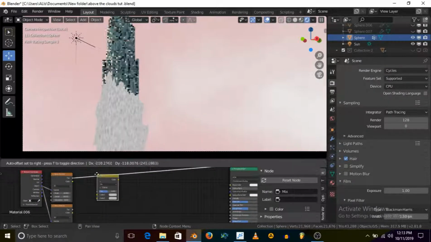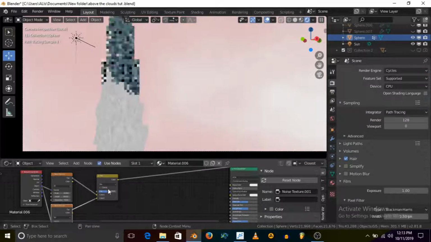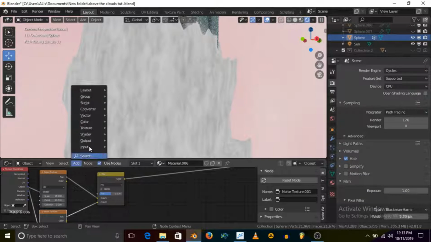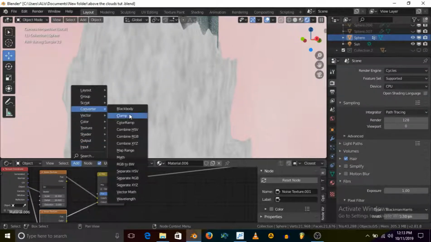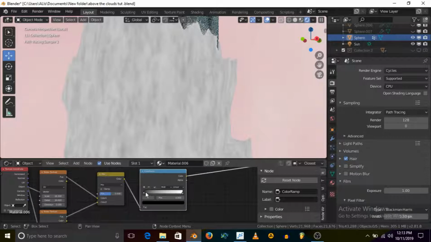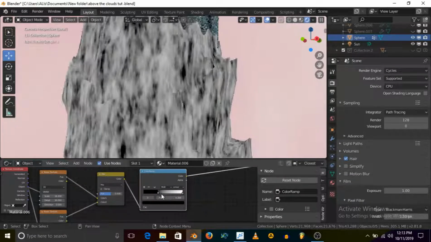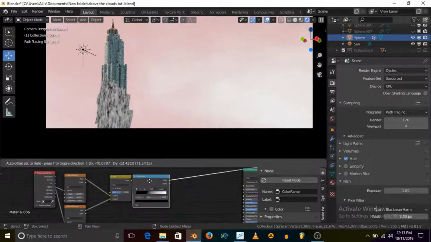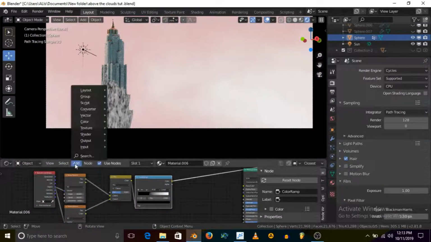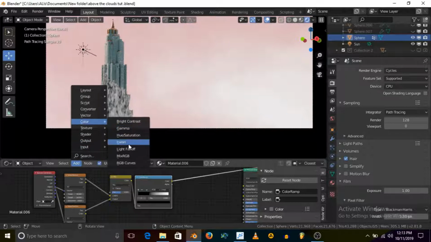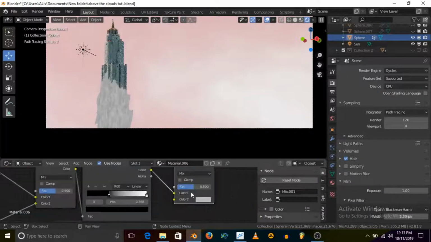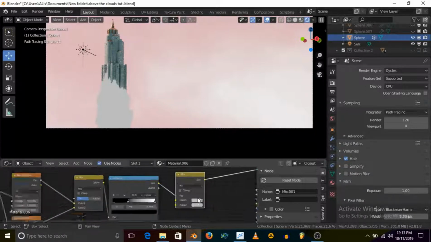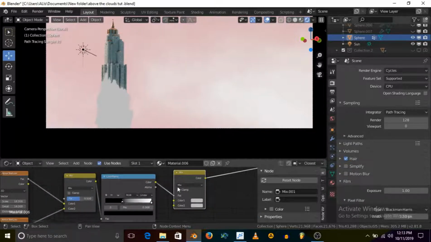I'm mixing them together with a color ramp to bring back the dark. So another mix node to generate two colors from the noise nodes.